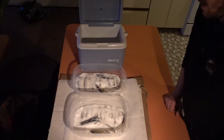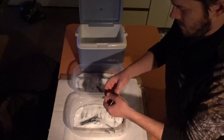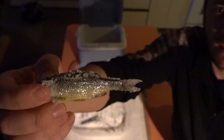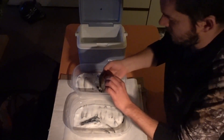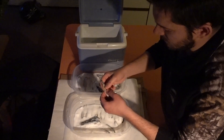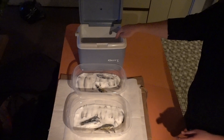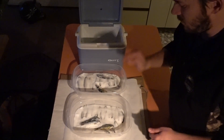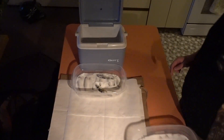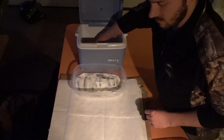Our minnows have been sitting for about four or five hours and they start to firm up. It's kind of hard to tell when they're ready, but it doesn't matter that much — they firm up and don't feel like live minnows anymore. We're going to rinse them in the brine solution we made earlier and then let them dry on the cardboard and paper towels. Fair warning — this is when you find out if you have any cuts on your fingers from the saltwater.